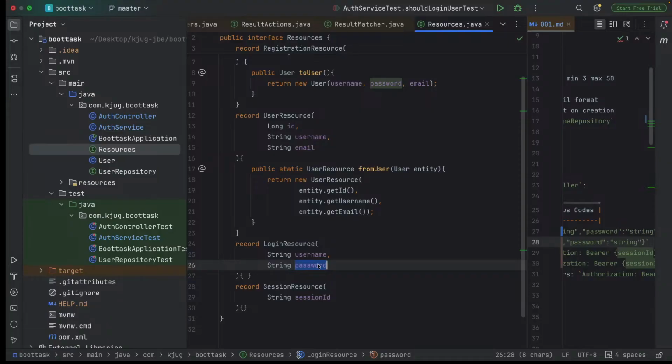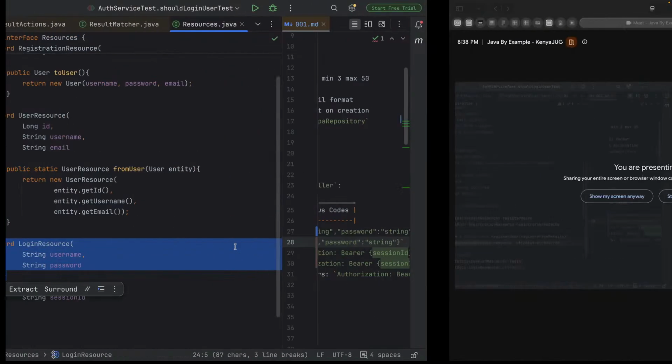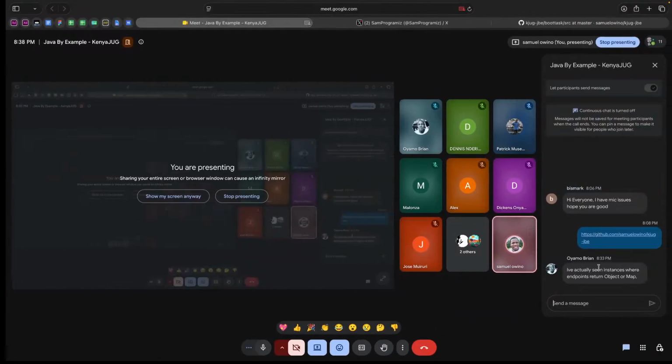So the Daraja one, the object is extremely nested that it's difficult to do this. It's hard to represent it in terms of a Java class. So the way people fixed it was the endpoint will just receive a map, and that map would have key value pairs. And because JSON is key value pairs, then you don't need to represent everything that Safaricom is trying to send you back. So anyway, sorry for the long-winded thing, but it just reminded me of that scenario.